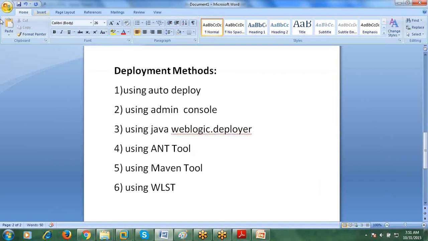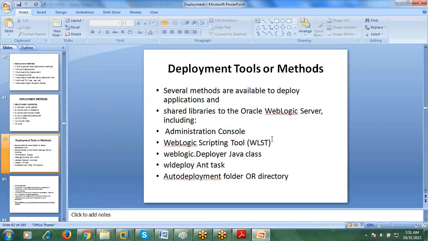These are the methods which we have. So we will go one by one.